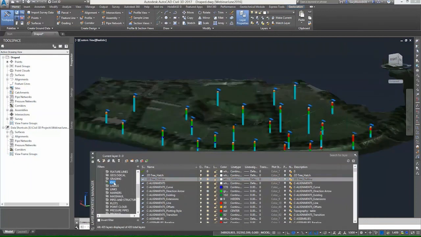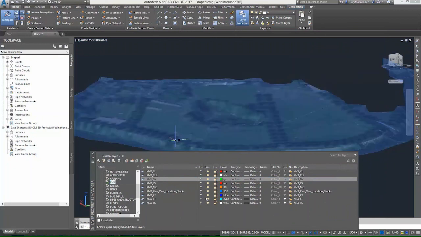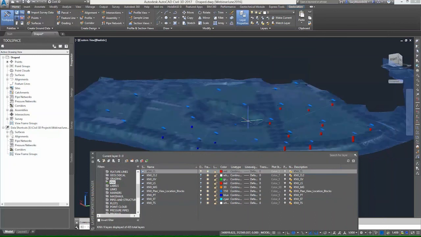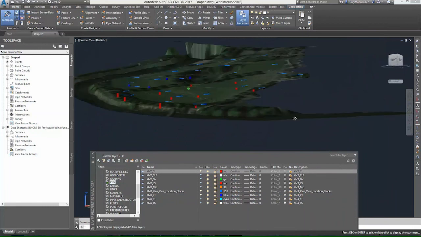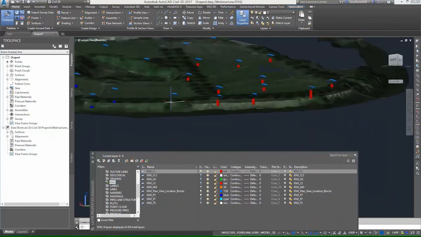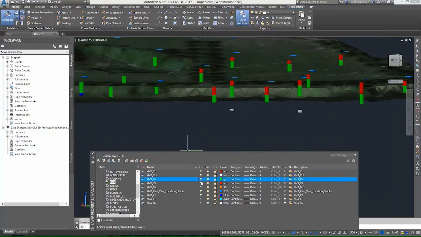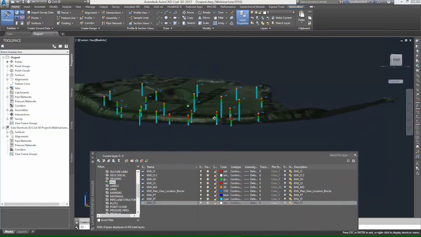So for instance here, I can come along and turn off all of my different types of geology I have across the site. And now just start turning on where we found different styles of geology as we did the drilling of the holes. So we have some peat in one area, we have the red clay in another area. And can you see how quick and easy it is to see this geology in context of the actual site? Compare that with the traditional way of working where you may have a site plan and 50 log sheets and then start working and producing information from there. It's a much quicker, much easier way to understand what's going on.